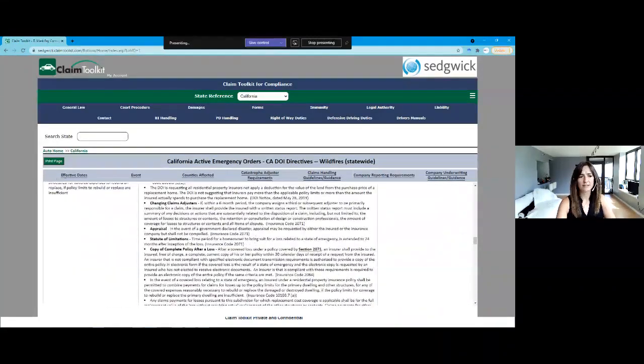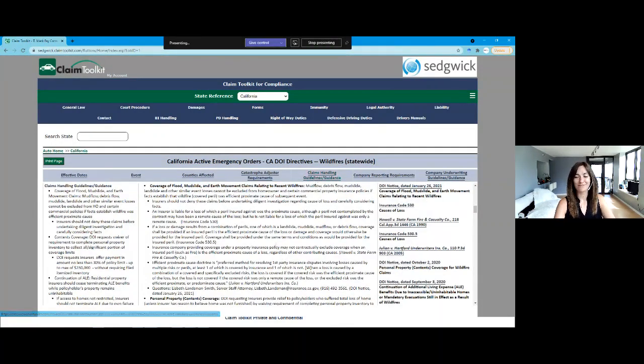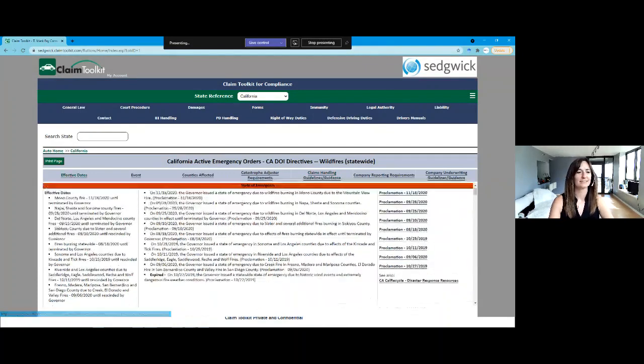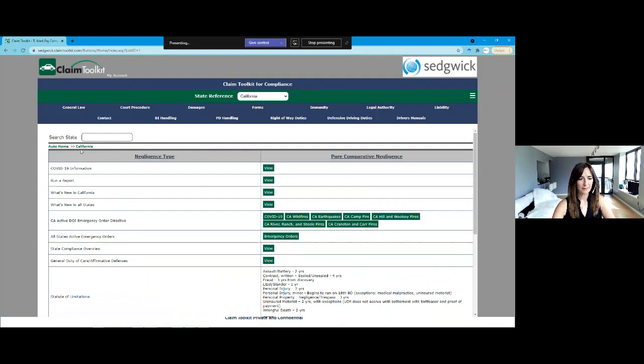You have a navigational bar at the top of your chart to jump you to any portion of the page, which, as you can see, these charts have a lot of information. So this navigational bar comes in very, very handy. I can tell you that. We'll go ahead and hit that California breadcrumb, jump on back.